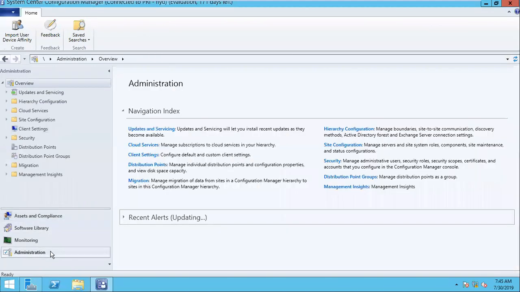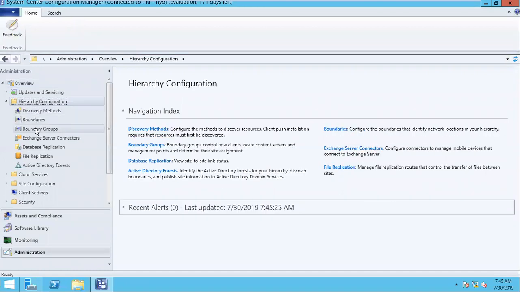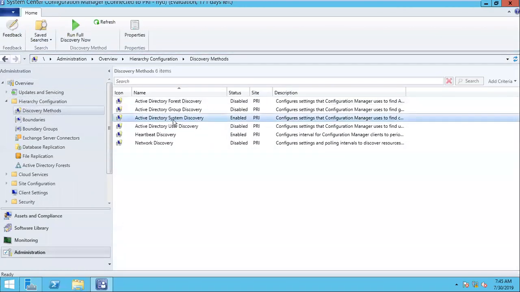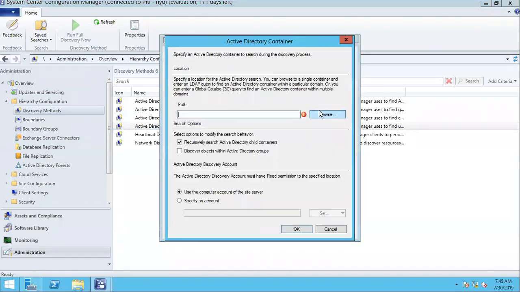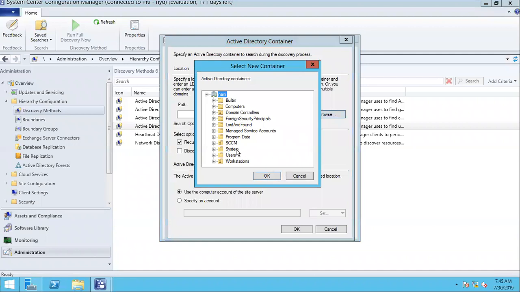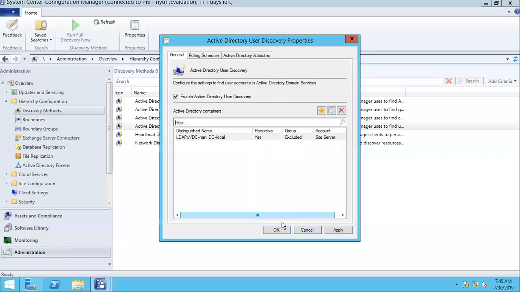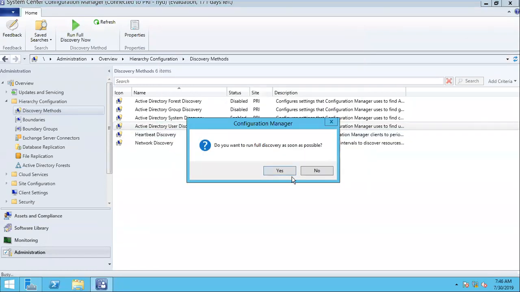So let me enable the discovery. Let it discover a few users. Let me enable user discovery to get the users from the Active Directory. Go to the properties, enable the discovery. Let me select the OU from AD. We have the SCCM admin user. Yes, these are the users which we created. Let's select all and discover all the users. It takes some time, it will come.